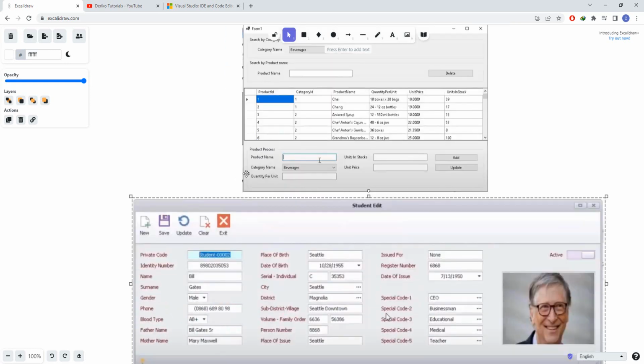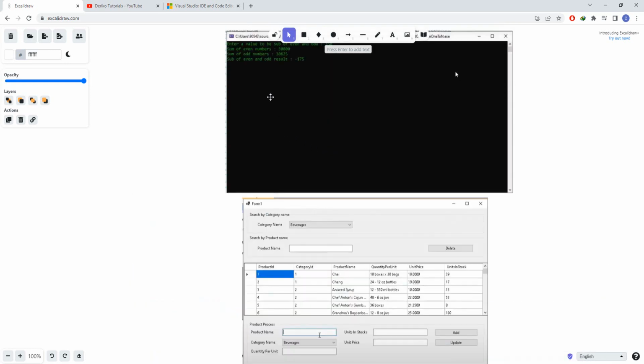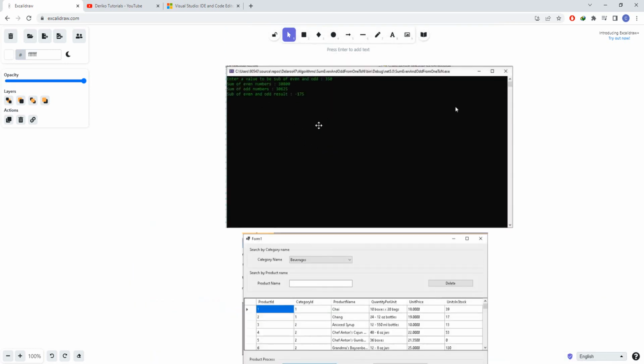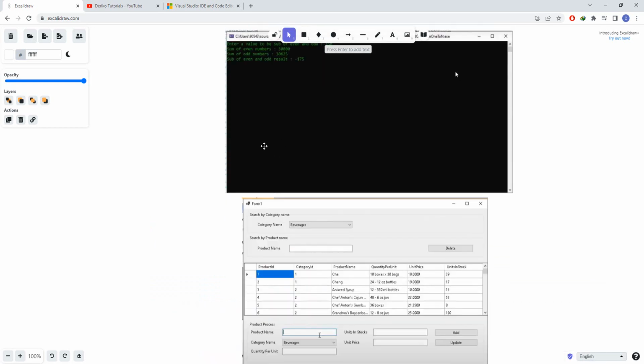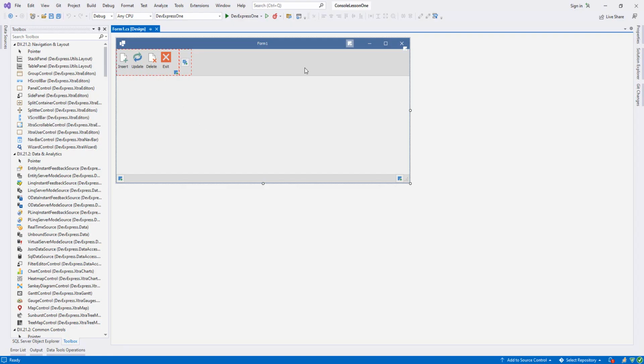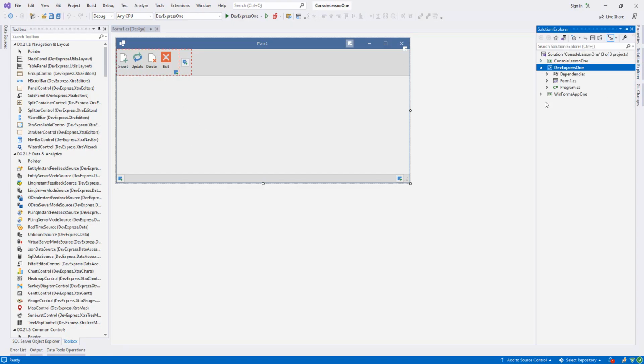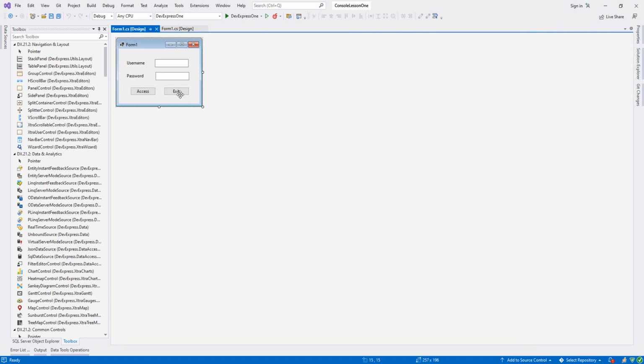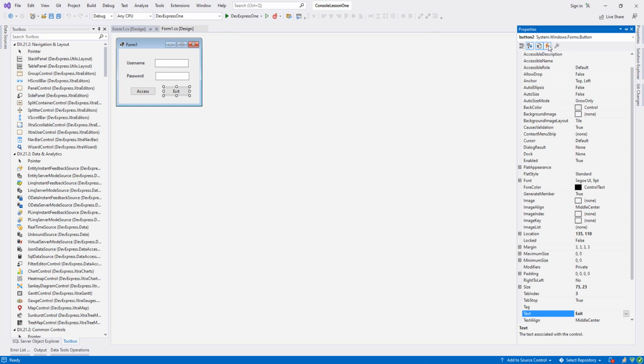Of course, people who start with C sharp have to learn from the console. The main reason is that if we don't learn from the console and we come to Windows Forms, for example, we have to know all these buttons, the properties and the events. We have to know these additional things. So on top of the C sharp we learn, we have to know how it will function when we click it. So these things get harder.